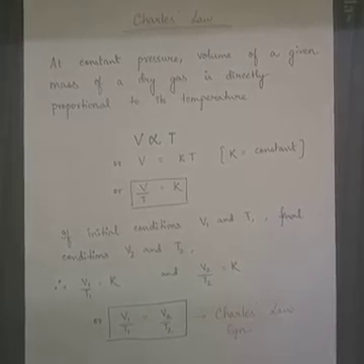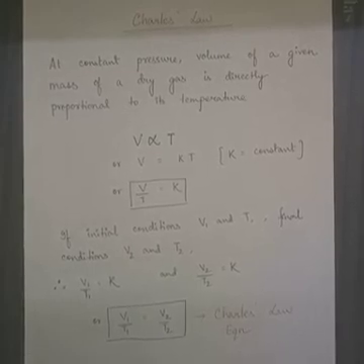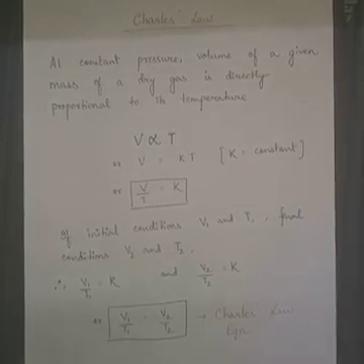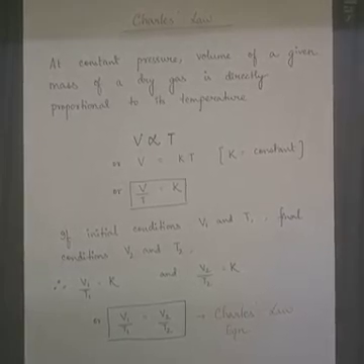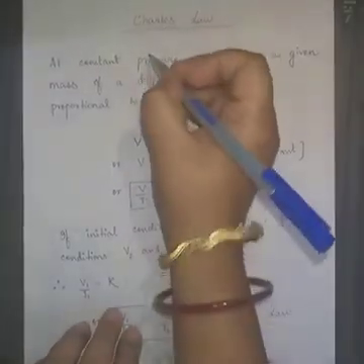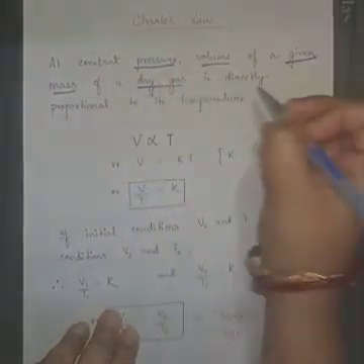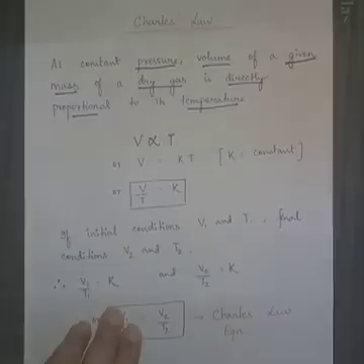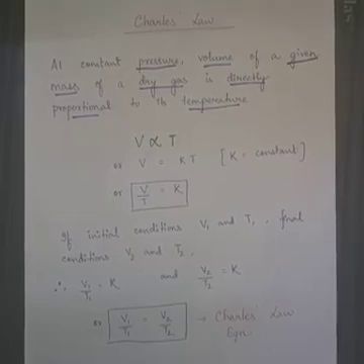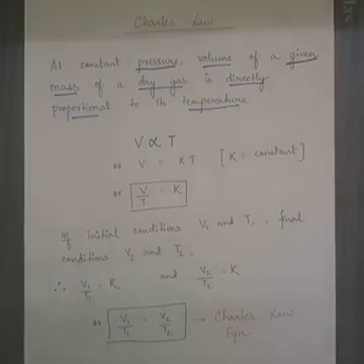Now just like we had temperature constant in Boyle's law, in this case our pressure is constant. So at constant pressure, volume of a given mass of a dry gas is directly proportional to its temperature. Students, I have already explained what the term given mass of a dry gas means, so I will not repeat it, but just remember again, these are our keywords: constant pressure, volume of a given mass of a dry gas is directly proportional to its temperature. Needless to say, since it's a law, if you are asked to state the law, it should be a word by word statement, otherwise it will lead to deduction of marks.